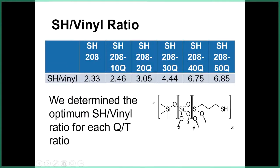Okay, so one of the first points we want to talk about is these Q resins are very sterically hindered. So the stoichiometry is greater than you would think from just looking at the empirical formulas. And what we're shown here is the SH to vinyl ratios that we needed to use.